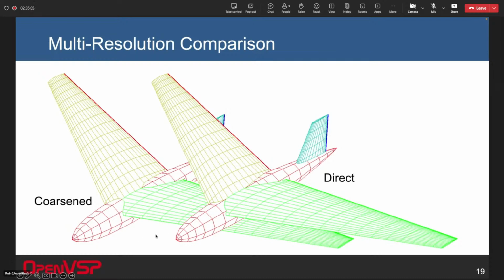The reason these are two different solutions is because on the left, in this coarsened mesh, these intermediate points along this joint are actually located on the surface of the finer geometry, right? They're actually located off of that surface. So technically, this panel right here at the side of this fuselage is no longer planar.